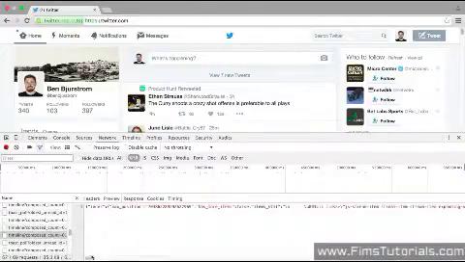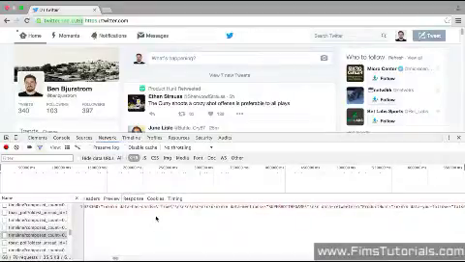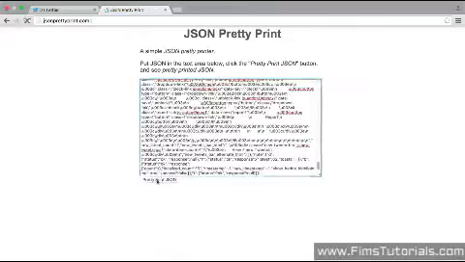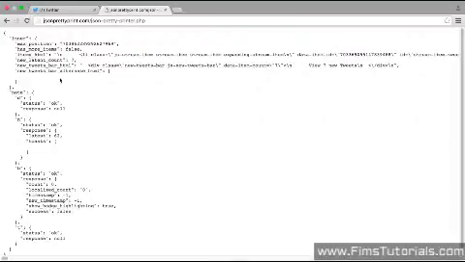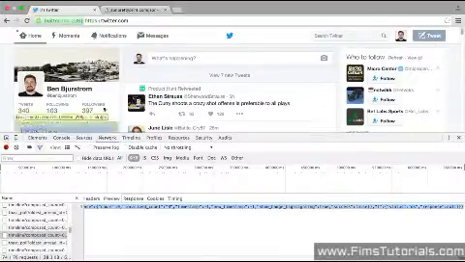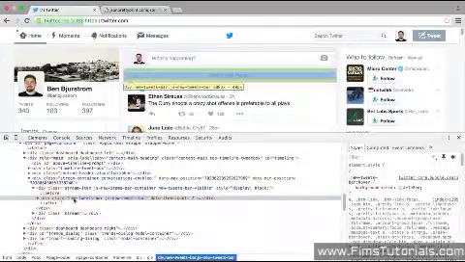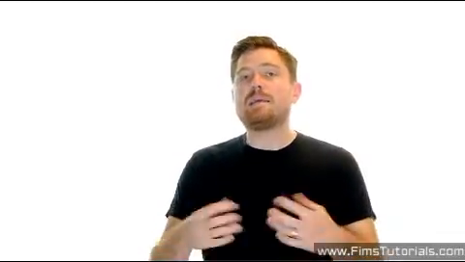Now that we've analyzed the request, let's take a closer look at the response. If we select one of the requests that contain new tweets, we can see that Twitter is in fact sending back JSON data. Let's make it more readable by passing it through a JSON prettifier. A lot of this isn't of much interest, but the new_tweets_bar_html key is what we want to focus on. It basically contains all the HTML of that new tweets bar that we saw earlier. So basically what happens is the JavaScript running on Twitter's website takes the JSON response, grabs the content of the new_tweets_bar_html key, and then uses JavaScript to replace the existing new tweets bar with the content it just received. And this entire process of making the request to the server and updating the page with the response without reloading it is Ajax.